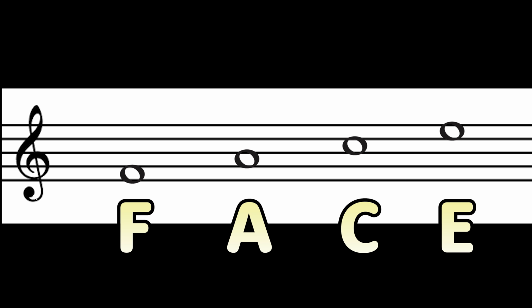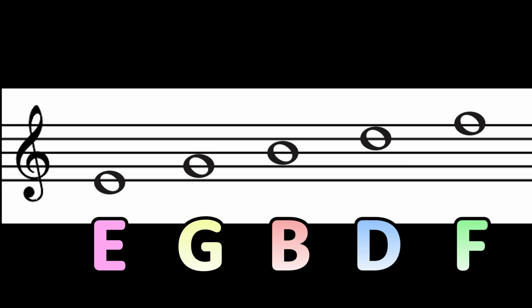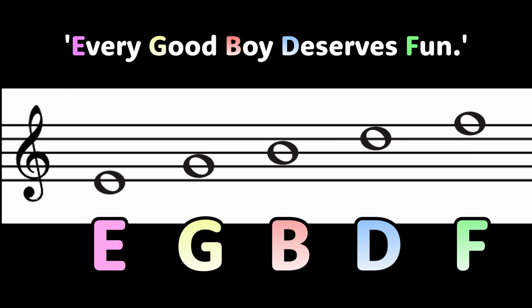To help you quickly identify the notes on the treble clef, here are 2 common tricks. The first 4 spaces spell out a word. The musical notes F-A-C-E, when put together, spell face. Additionally, the notes on the lines are E-G-B-D-F, forming an acronym: Every good boy deserves fun. These mnemonics make it easier to remember the notes associated with each line and space.